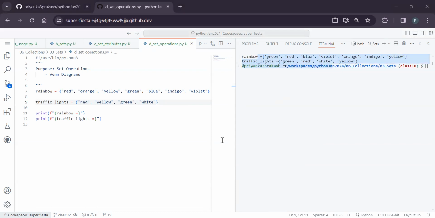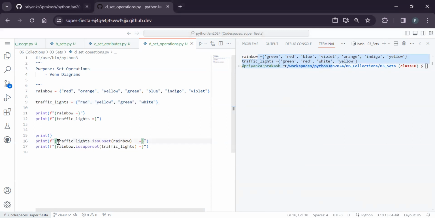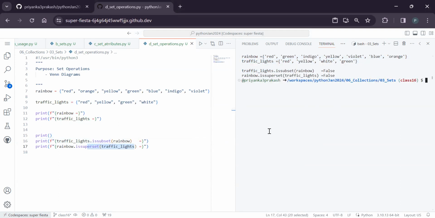Now, when you have two sets, we can do some operations. What are those operations? Traffic lights is a subset. Subset is easy to understand: all values within the traffic light will be present in the rainbow. That's what I'm trying to say. Similarly, if I do it from the other side, in reverse, rainbow is a superset, telling the same thing in a different direction.